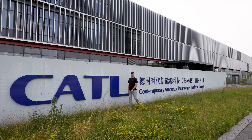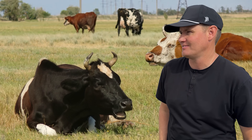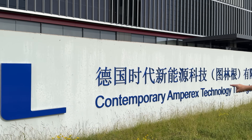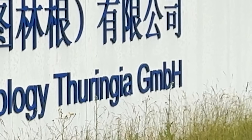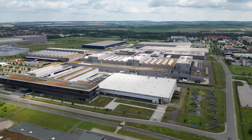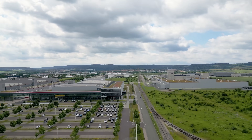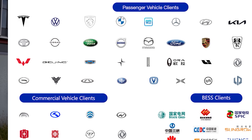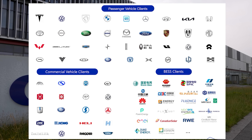C-A-T-L. At first I thought they were called cattle, like a bunch of cows in a field, but it's not cattle. Contemporary Amperex Technology — something something. Sorry, I don't know how to say your name, but that's what it is. I want to see from the very beginning what's inside of the number one in volume battery manufacturer in the world, which is in most of the electric cars. They have worked with all of these brands on screen right now. This is a company that is based in China.